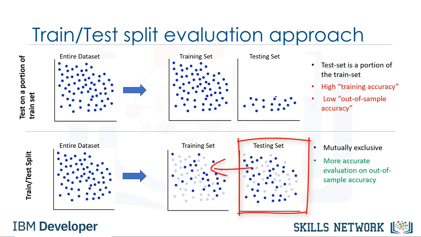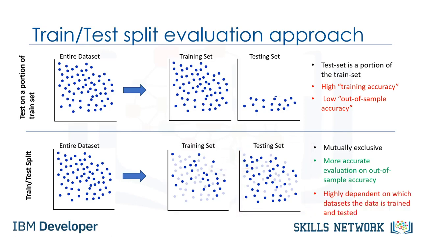However, please ensure that you train your model with the testing set afterwards, as you don't want to lose potentially valuable data. The issue with train-test-split is that it's highly dependent on the datasets on which the model was trained and tested. The variation of this causes train-test-split to have a better out-of-sample prediction than training and testing on the same dataset, but it still has some problems due to this dependency. Another evaluation model, called k-fold cross-validation, resolves most of these issues.